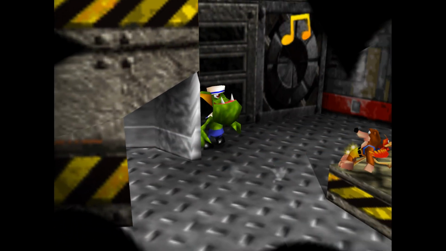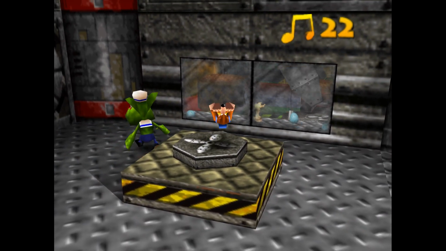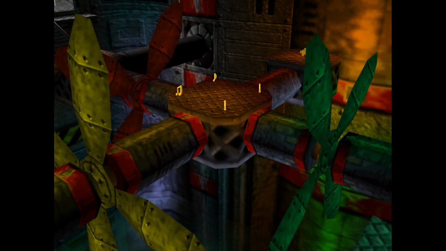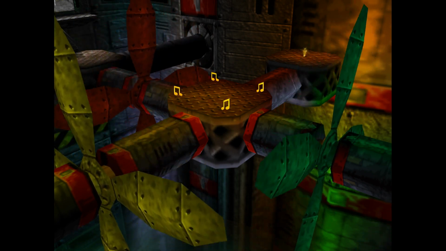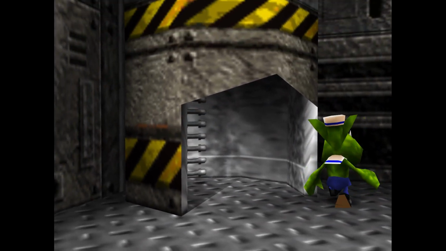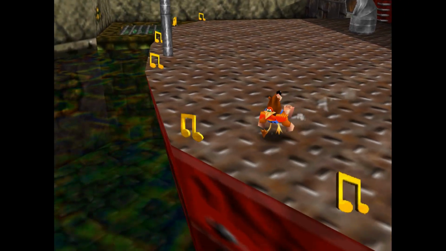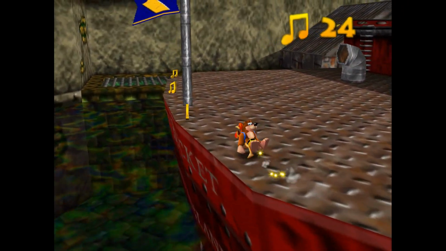Alrighty, getting close to the infamous engine room now. We're going to be flipping this switch that'll allow us to navigate that room a little bit easier. Got to shut those fans off so you can jump through and hopefully not die. I'd recommend to anyone collecting music notes on this stage that you should probably do the engine room first. I've had some trouble with it before.